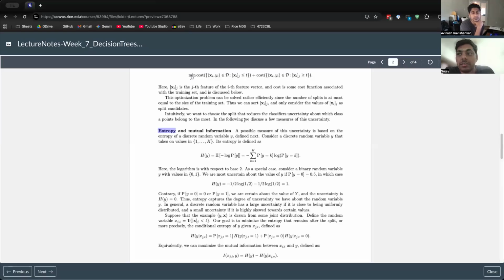Suppose someone has classified A, B, C in such a manner and someone else classified something else. There is a mismatch in some of the points, and it matches in some. So we want a metric for how different these two are, some kind of similarity measure. Entropy is one way of doing that. Suppose you have a discrete random variable; we define the entropy as the expectation of minus log p of y, which is that formula. By convention, the logarithm is base 2 instead of base 3 or base 10.